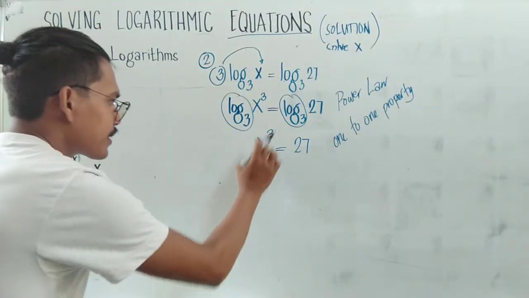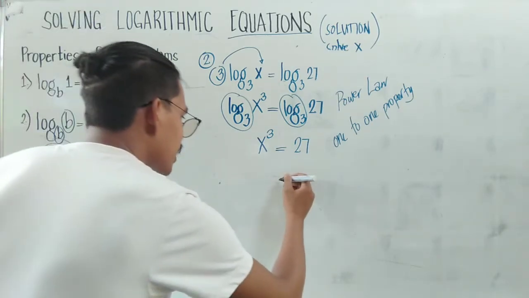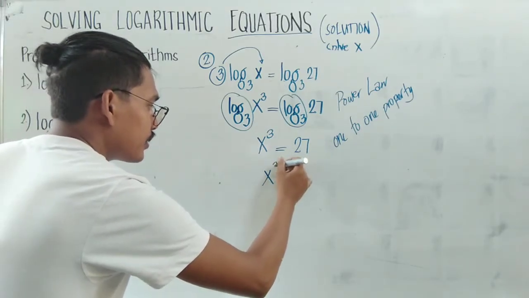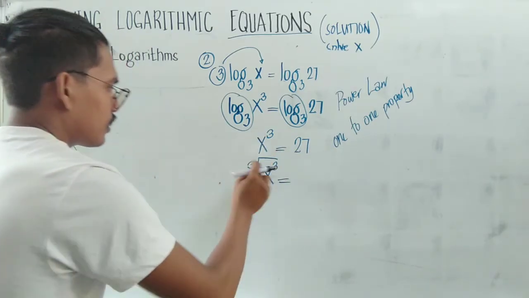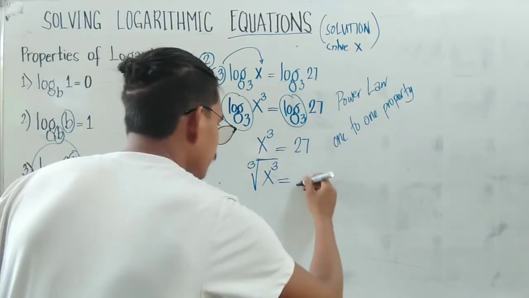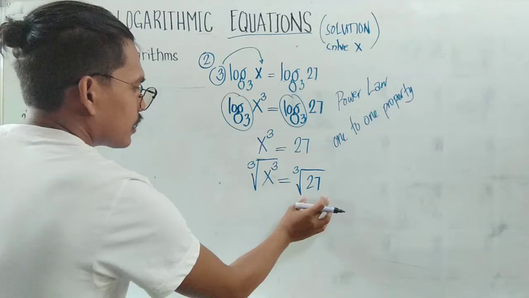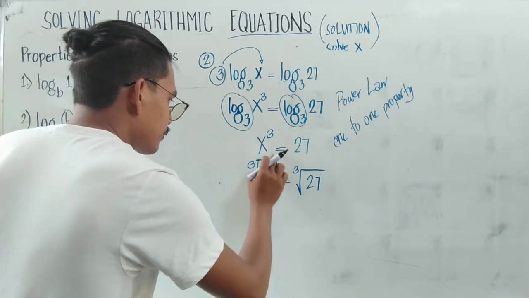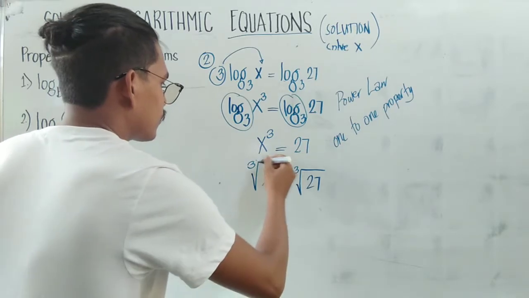Okay, now let us proceed with x cubed equals to 27. So the best thing that we can do to isolate or solve for x is to eliminate this cube. So to eliminate this cube, we have to use the cube root or to extract the root of x. So therefore, we should extract the root of 27 on the other side of your equation. Again, equal symbol is denoting balance.